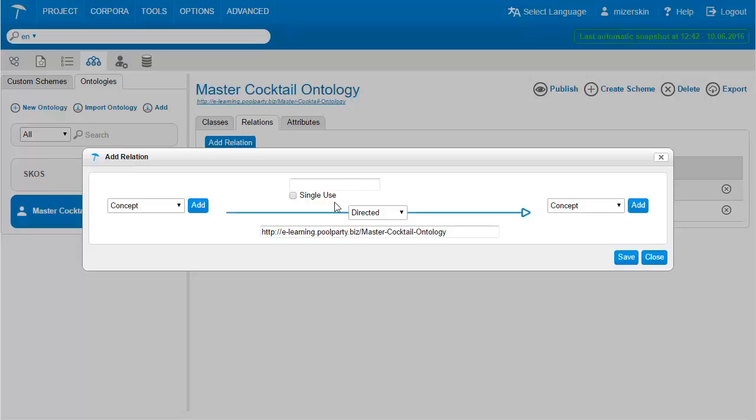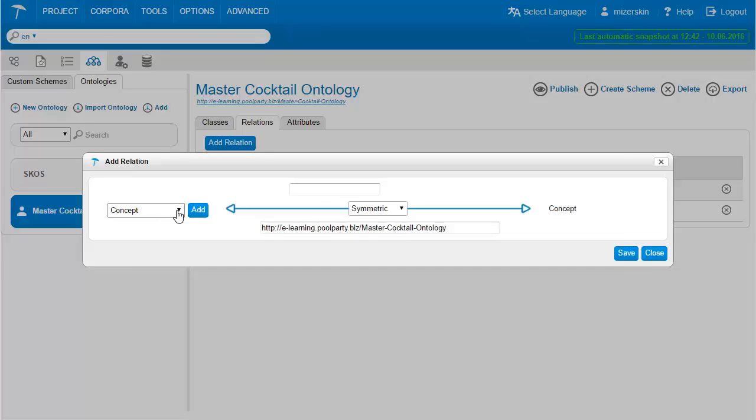And I will also add a relation as a symmetric relation. To give you an example how you can use this relation type, you could, for example, indicate that a cocktail is a variant of another cocktail.